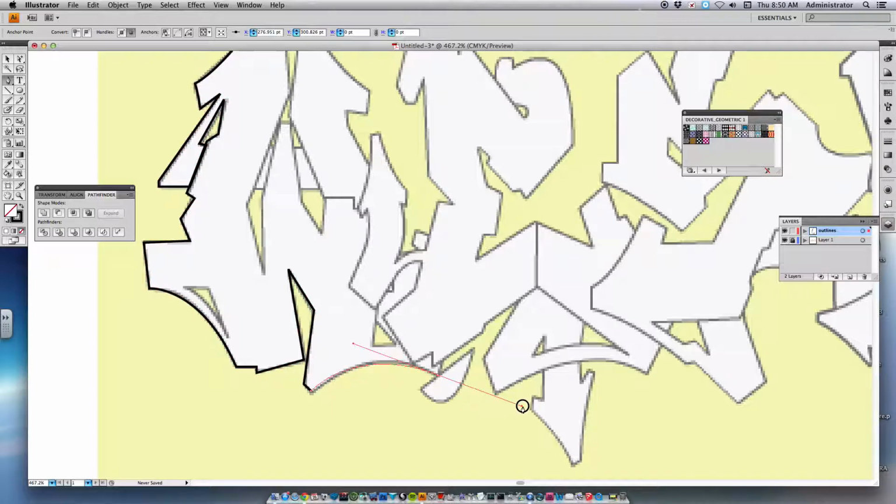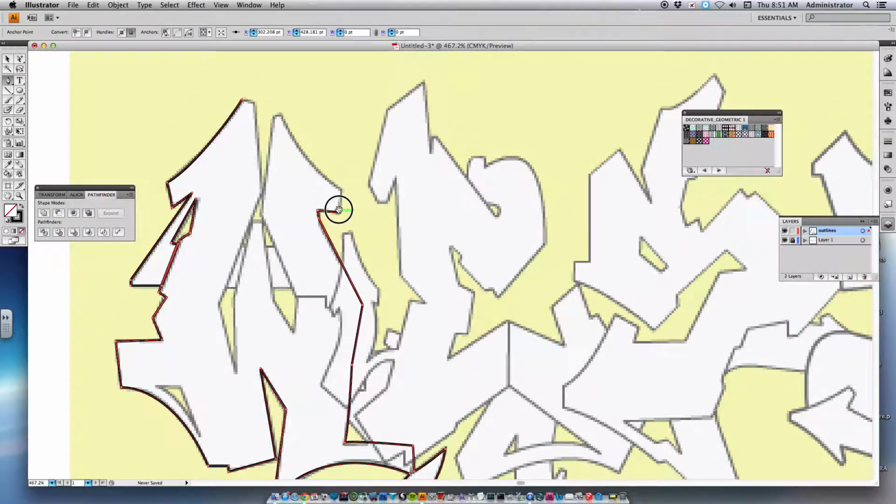This one's a little tricky because it comes all the way out to here. And I believe that this is a part of it also. Now this one I can't see behind, but I'm just going to guess that it comes to about here. And then this is part of the other letter. I'm just doing the W right now.